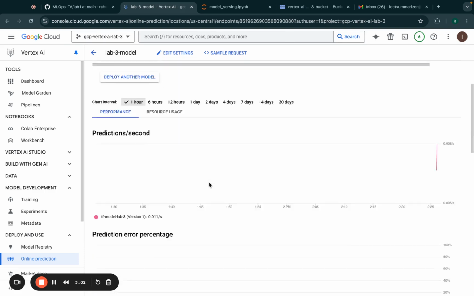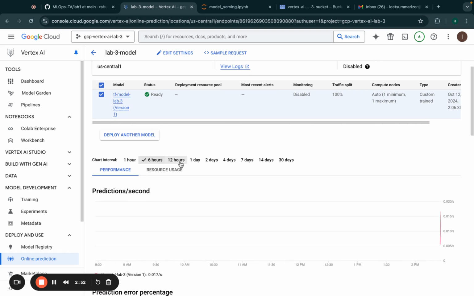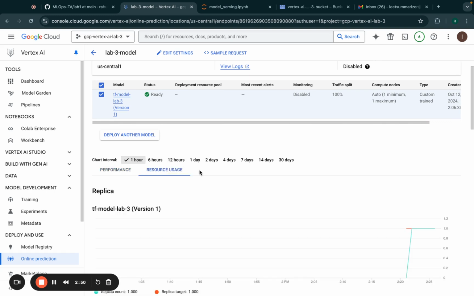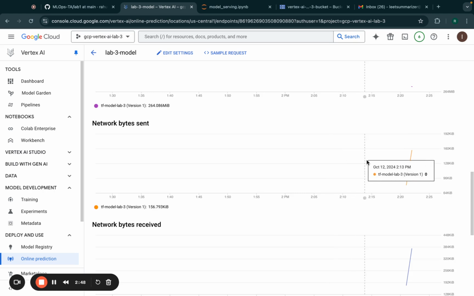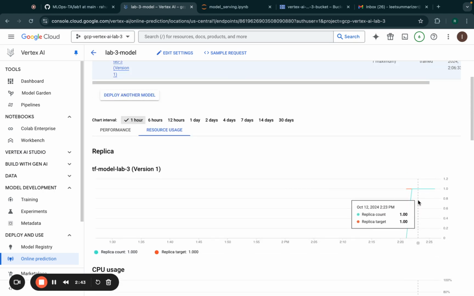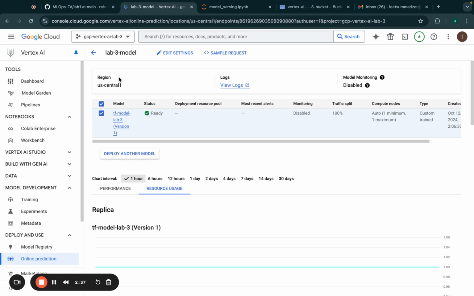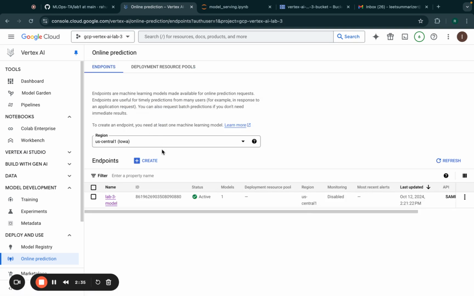Yeah, currently there is no data available, but as we keep on making inferences from the model, it will show here, and give us the performance and the resource usage. Since we made one request, it is this one. Like how many requests we made and how much traffic it would be able to handle. So this is the deployed model.